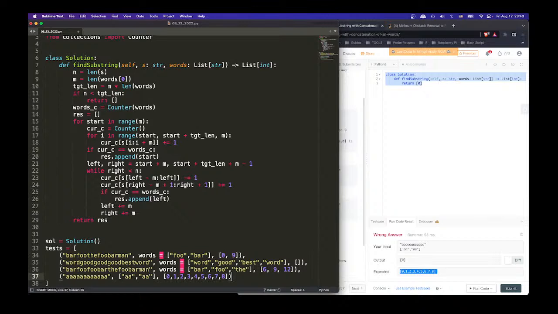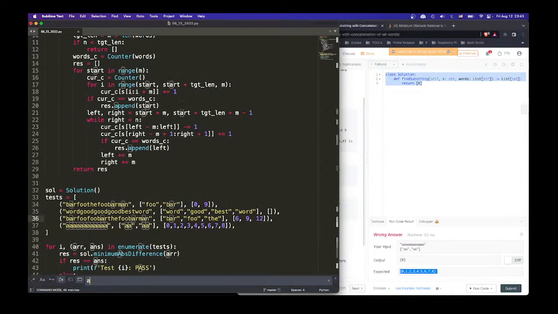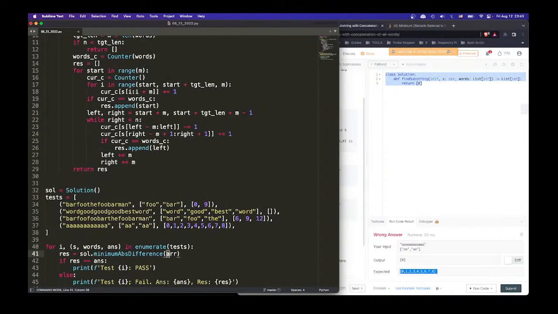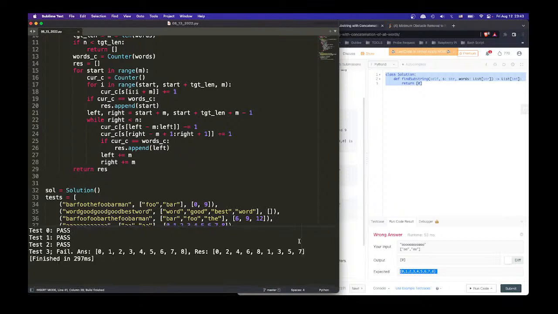Alright, this one we change to words. Find substring.